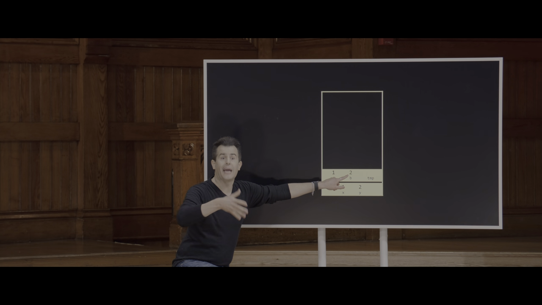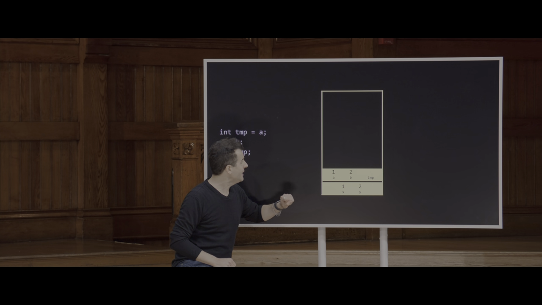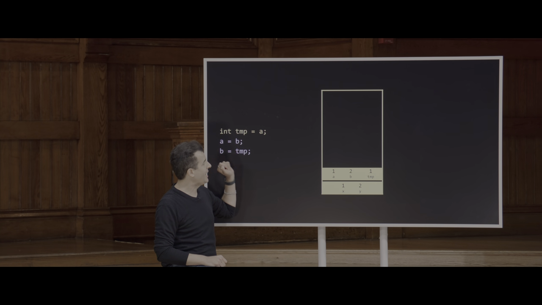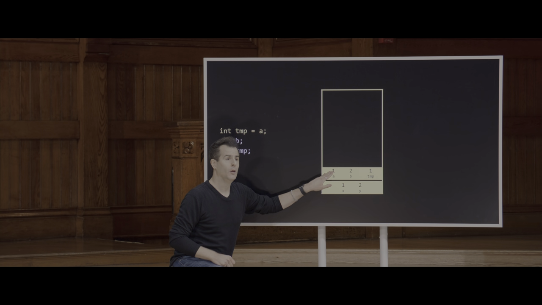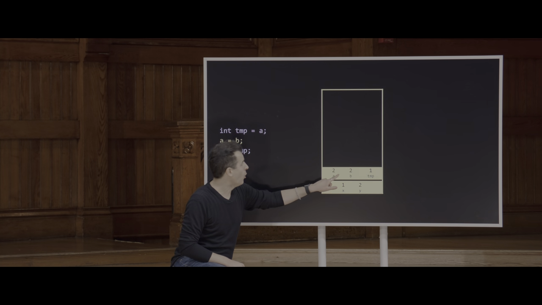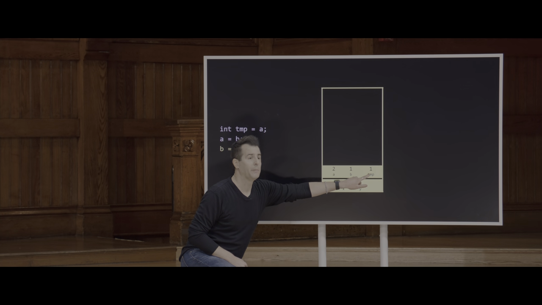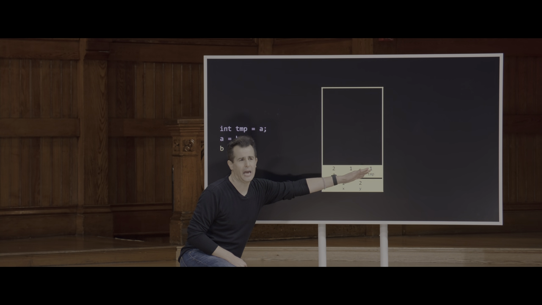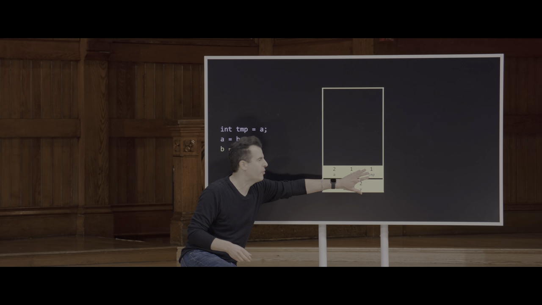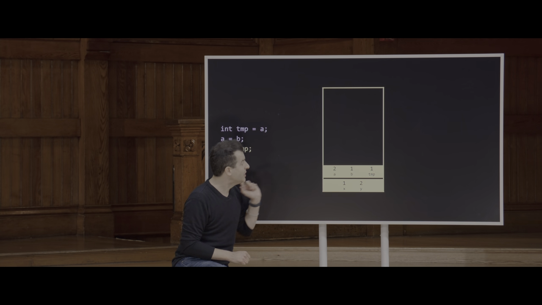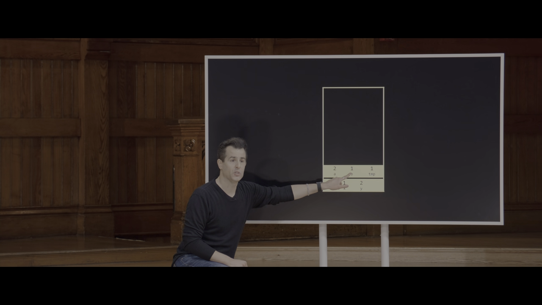And then once we start executing the algorithm a la the watered glasses, what happens here? If I execute the first line of code, temp equals a, temp gets a copy of a. What happens next? A equals b, so a takes on a copy of b. And now we do the final swap in the glasses. B equals temp, b gets a copy of temp. Now, we don't have to change temp because it's essentially empty, although there's the garbage value. 1 is always going to be there until we reuse that memory. The important thing, though, is that a and b have been swapped.